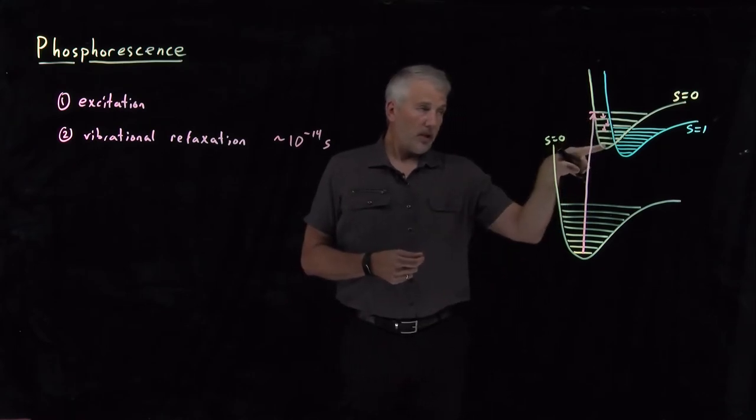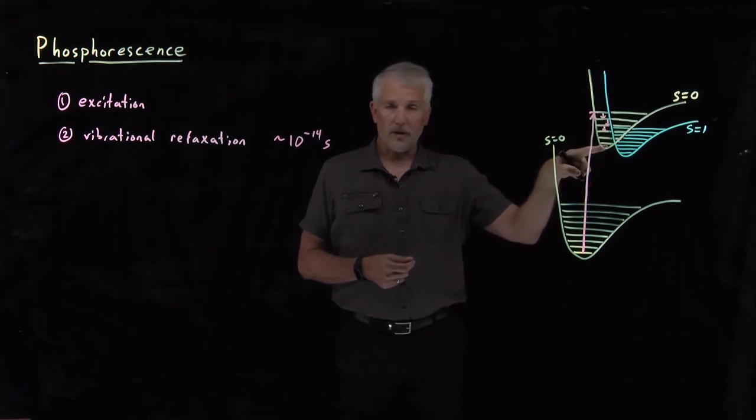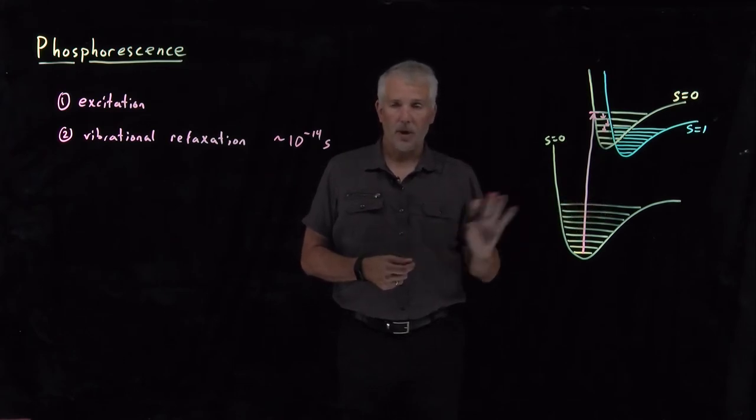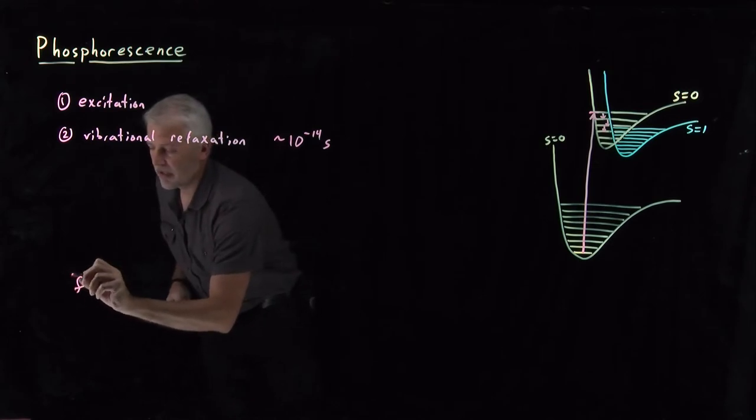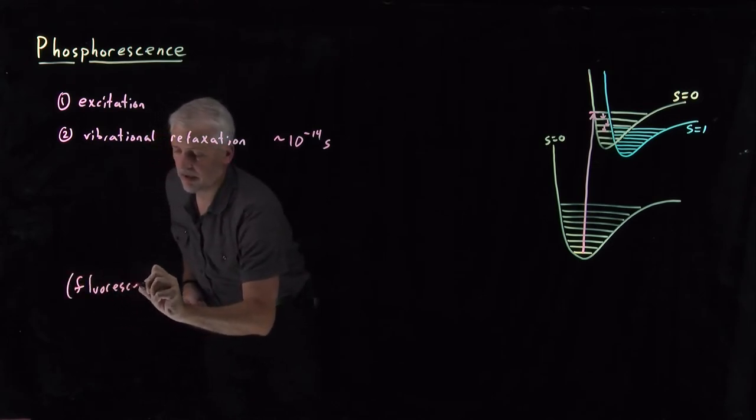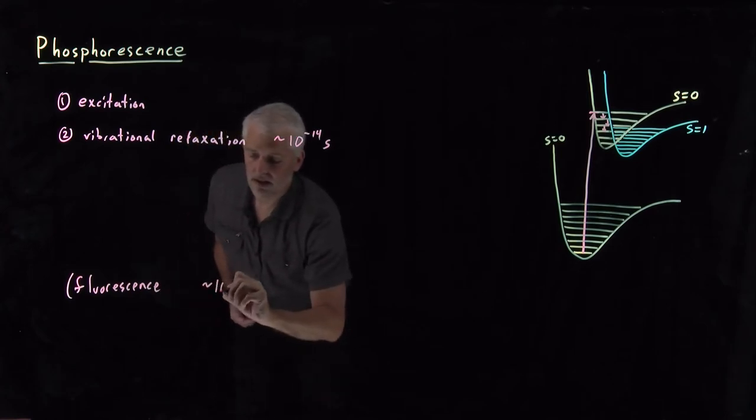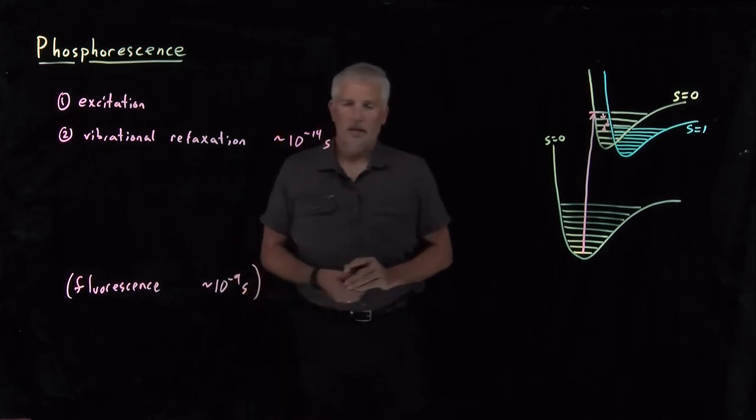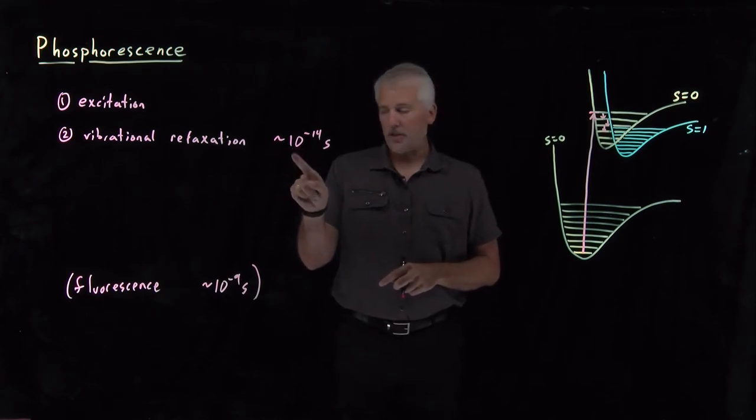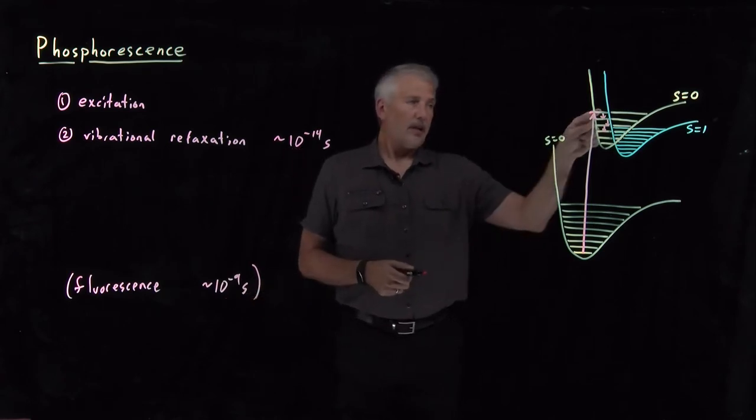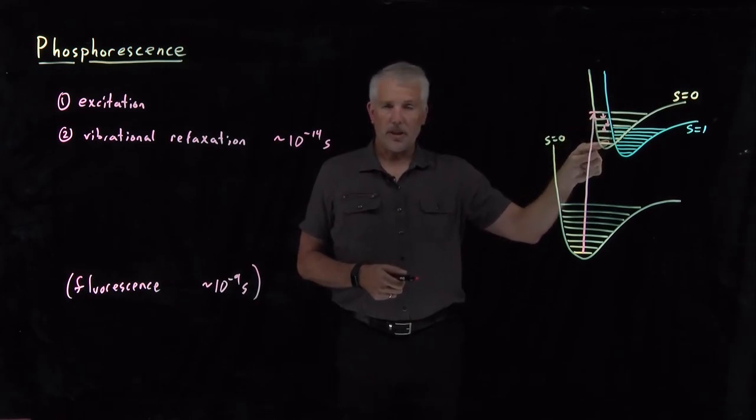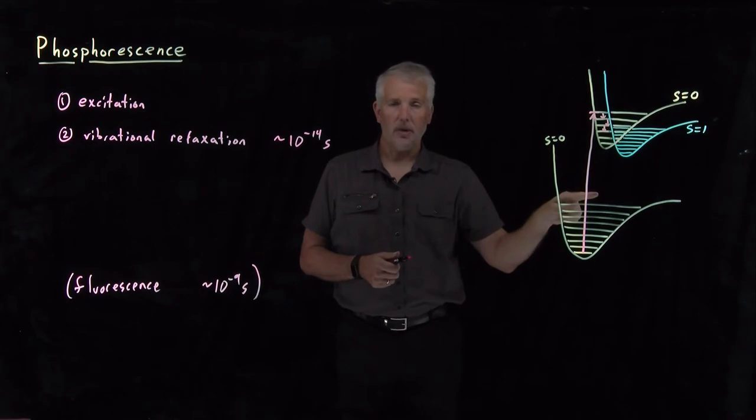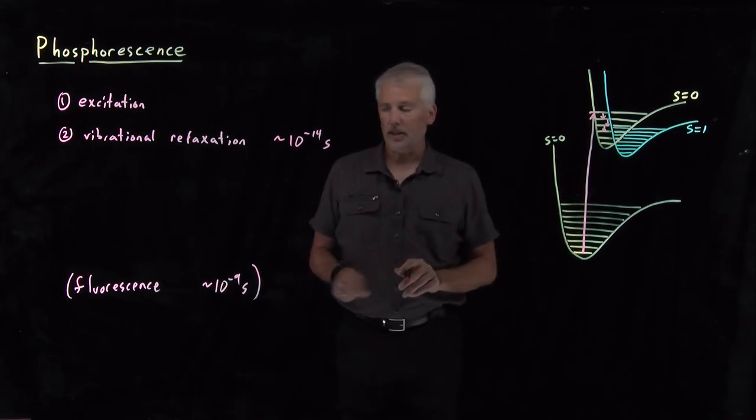If this were to continue all the way down to the bottom of the well and the molecule falls from the ground vibrational state of the excited electronic state down to some vibrationally excited state below, that would be the process we've talked about already as fluorescence. That fluorescence process happens on time scales of nanoseconds or so. So vibrational relaxation is much faster, many orders of magnitude faster than fluorescence. Several bond vibrational lifetimes later, the molecule sits in the ground vibrational state, then sits around for maybe 10,000 vibrations until it decides to electronically relax and do more vibrational relaxation.